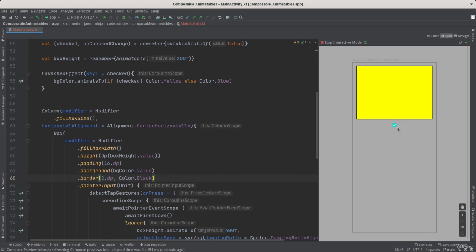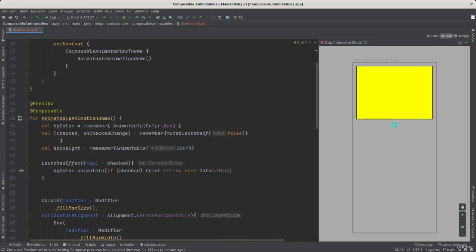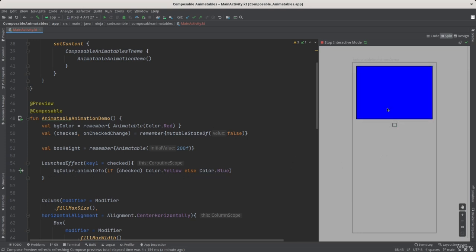The checkbox animation modifies the checkbox. When it changes the value of checked, which in turn changes the value of bgColor and animates it to yellow. And if I uncheck it, it will animate back to blue.